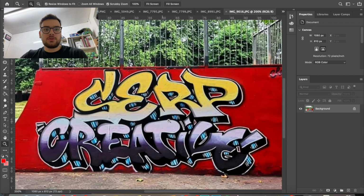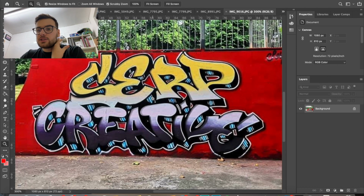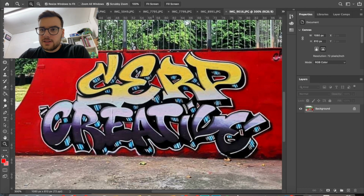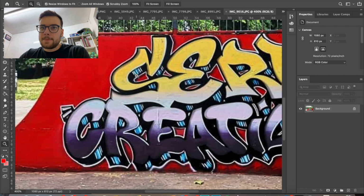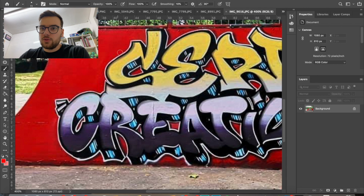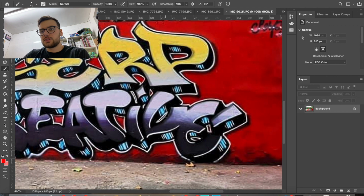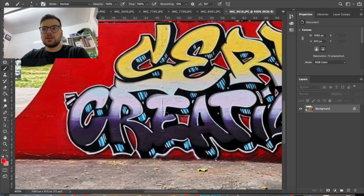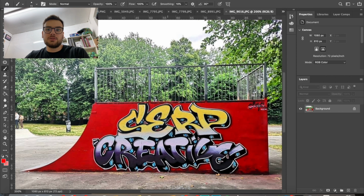Coming to more recent times now, so skate park again, 2019, so last year, well, nearly 2 years ago now. Sick creative piece, really nice fill, as you can see here, what I talked about earlier with the shadow black. So you can see I've used that on the inside, and it gives that sort of interior bevel look. 3D's all good, details all good. It's really simple lettering and just a simple red background. Looks clean. You could see it from a roadside, so it's pretty cool for me to drive past every day and see it was still running.